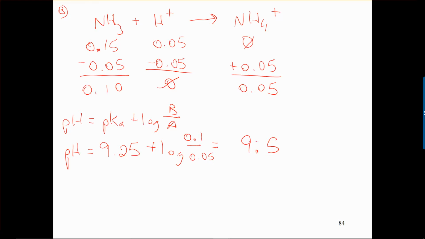Negative log is when you're trying to find the P of something. So if I have a number like 9.5, I need to use the anti-log, so you're trying to go back. If it's a decimal, I need to use the negative log. Oh, okay, that helps. When I have a number larger than 1, let's say.